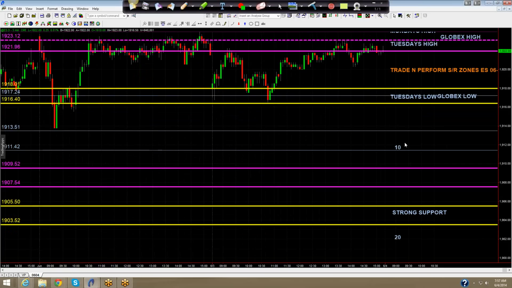Okay, so you have to consider, if you've been taking those smaller rotations for moves back to the upside, you've got to look at your P&L and say, can I handle getting run over the first time through? If I can, and I can still go on to take the following subsequent trades, this zone is fine to take the first time in, particularly the back of the zone towards this 1911.15, 1912 area, for a 2-point rotation higher. Again, going to your trade plan, if you cannot do that, if that stop's going to kill you for the day, I would chill on this unless I had 1 minute tick divergence after 9 a.m.